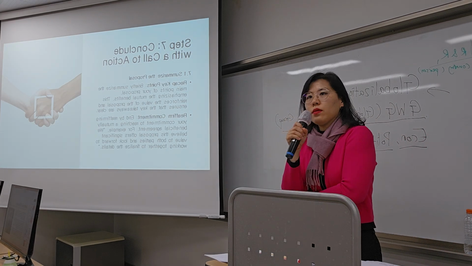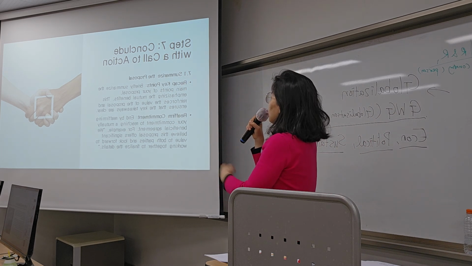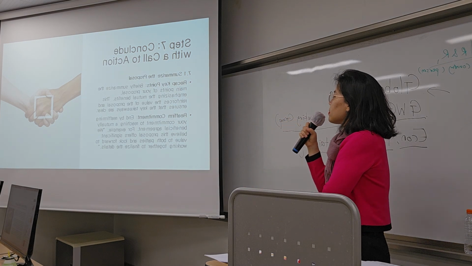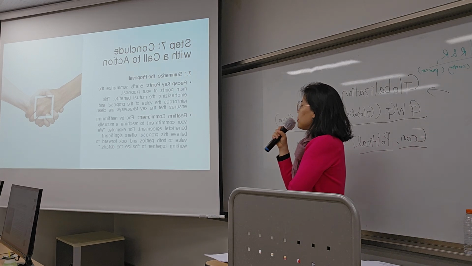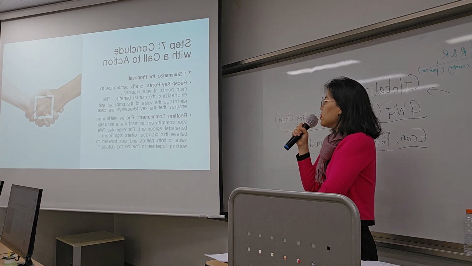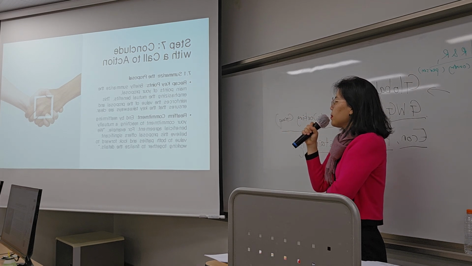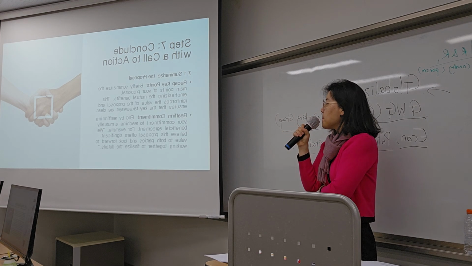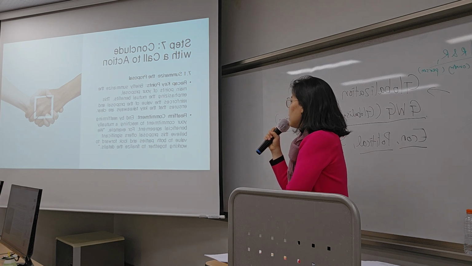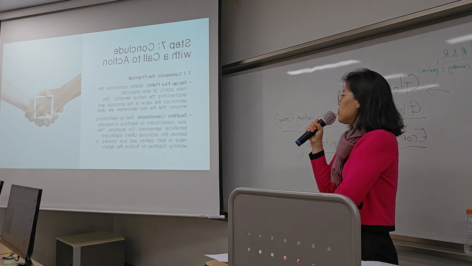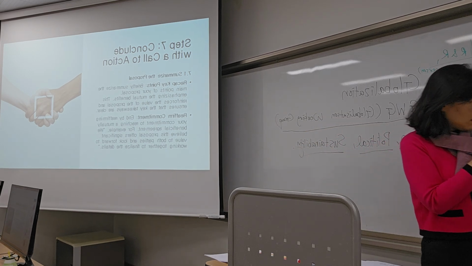All right. Summarize the proposal. Recap key points. Briefly summarize the main points of the proposal, emphasizing the mutual benefits. Right. This reinforces the value of the proposal and ensures that the key takeaways are clear. Reaffirm commitment, by reaffirming your commitment to reaching a mutually beneficial agreement. For example, we believe this proposal offers significant value to both parties and look forward to working together to finalize the details.